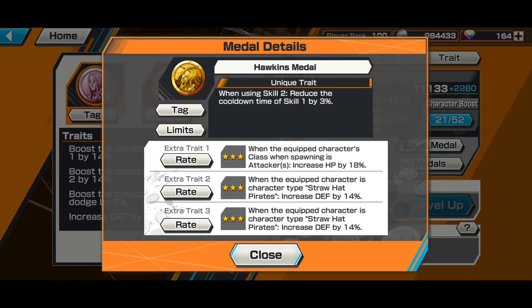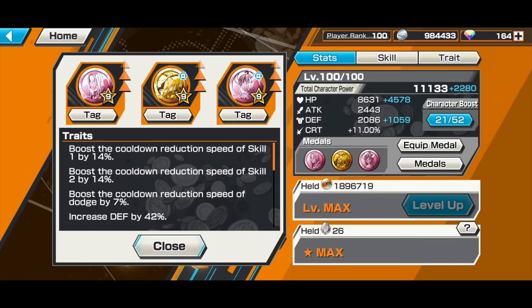And then Hawkins medal, when using skill 2, reduce CD time of skill 1 by 3%. So the reason why this is good is that, number one, if let's say you are in normal form and you change to bounce man form, you already use your skill 2. And after that, once you change into bounce man form, you will easily get back your skill 2 again. So if you use it again, you will have another cooldown time reduction of skill 1 by 3%. So that this alone gives you easy 6% skill 1 cooldown reduction, because whenever you use skill 2, you easily get it. Yeah, so it is that simple.